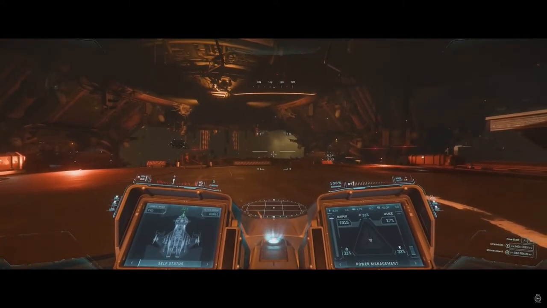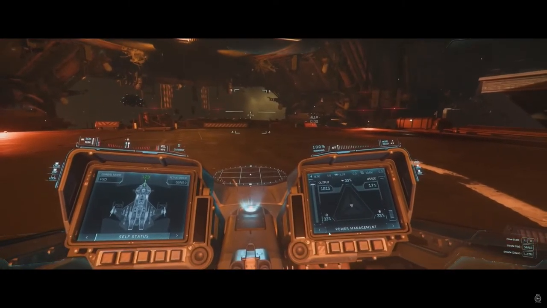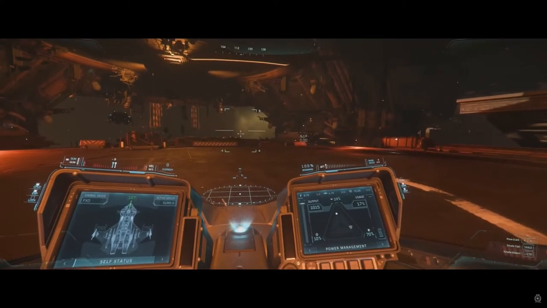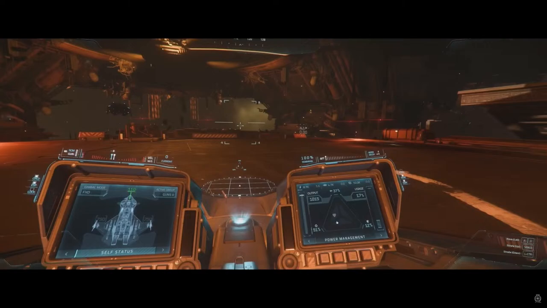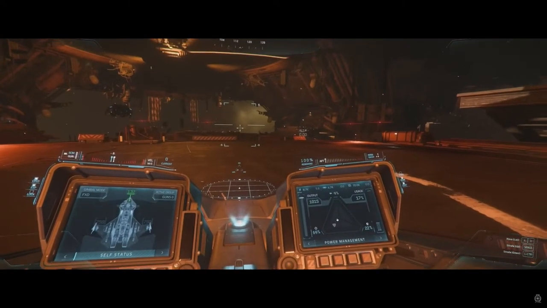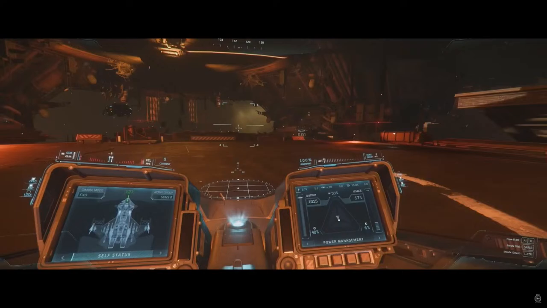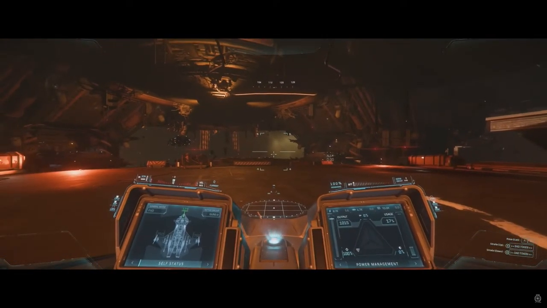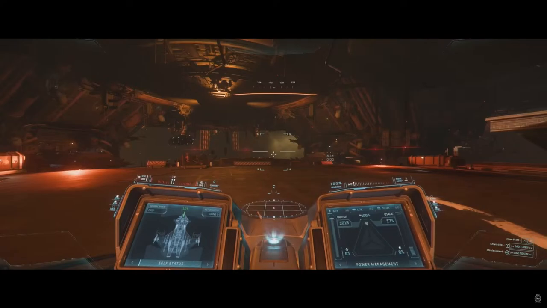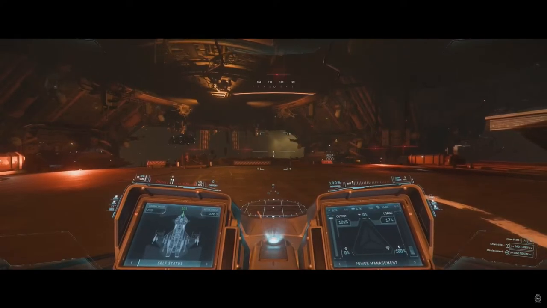On the MFD on the right side, we have the power management, where we can distribute the power of different systems of the ship. You can click on the triangle and move it around to change the distribution, and you can turn down the total power that the ship will generate. The classic key bindings that you all know already work, so when you change the power management, you will see now a triangle on top of the radar to show you the changes.